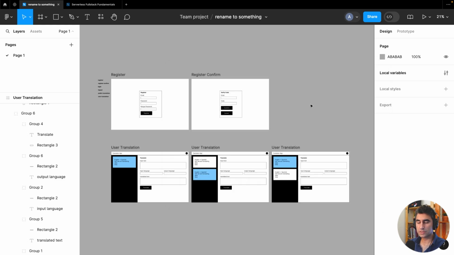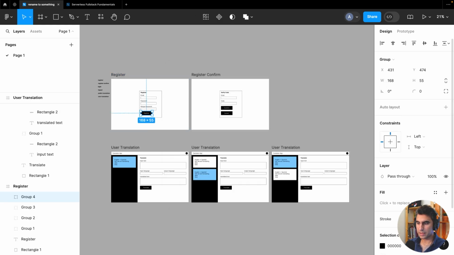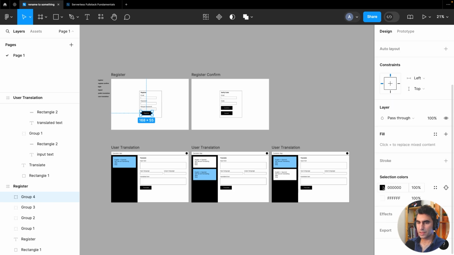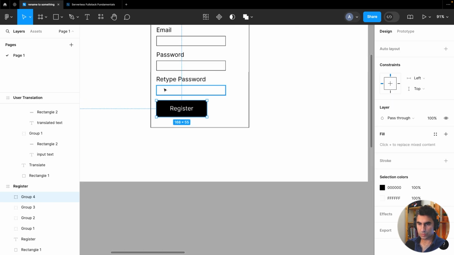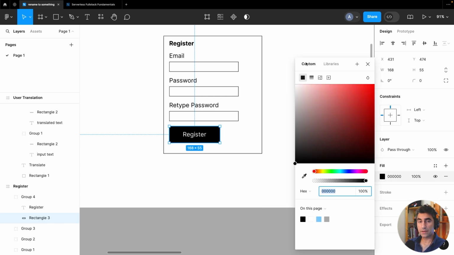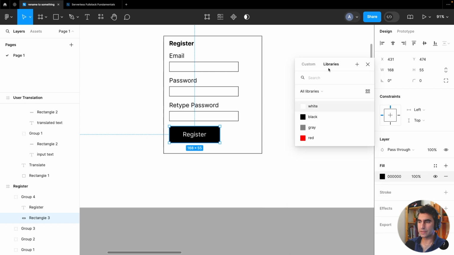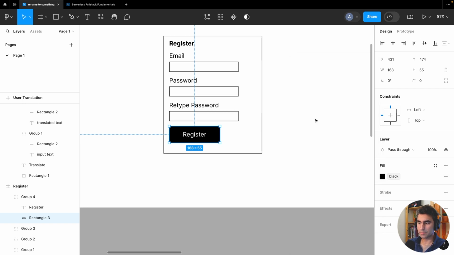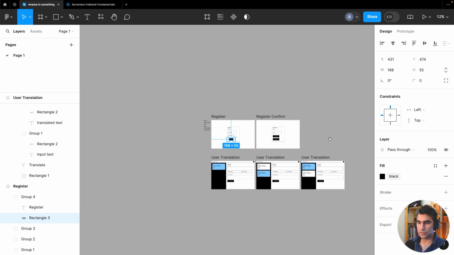That's it. And how is this used? Well, if I come over here to a black item that we have selected, this button right here, let me zoom in so it's obvious. If I double click, select the rectangle, I'll click this fill, and instead of custom, I'll go into the libraries tab over here and select black this way. And let me actually do that for the rest.